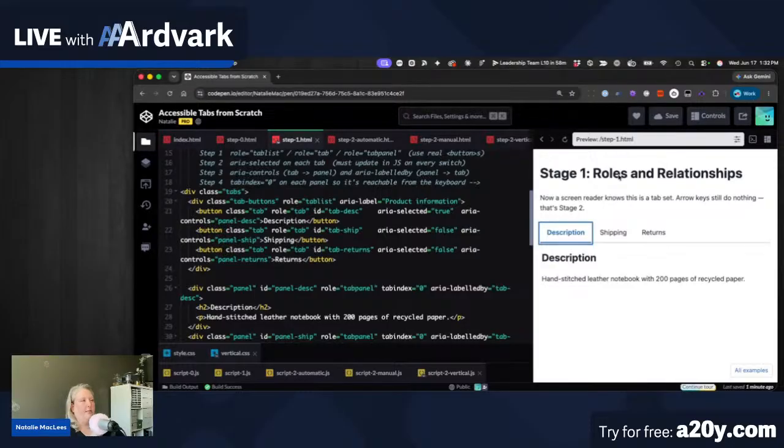We'll do that next. So we'll add support for the arrow key to navigate between tabs. I go to shipping. So really for a keyboard user at this point, not much has changed. Let's listen to what's changed for a screen reader user. So let me fire up the screen reader.